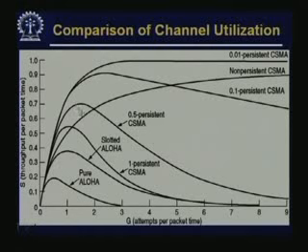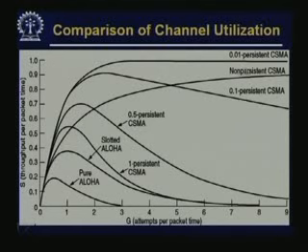Now, you can have different values of p. p, remember, is the probability that the node will try immediately when it senses that the channel is available. So, it will do that with the probability 0.5, and with the probability of 0.5 it will not try at all. That is 0.5-persistent CSMA, which is still better. 0.1-persistent CSMA is even better. That means that with 0.1 probability it will try, and with 0.9 probability it will defer still further.